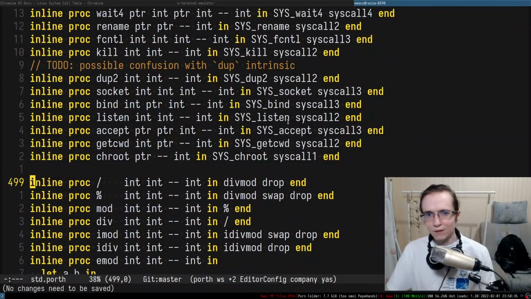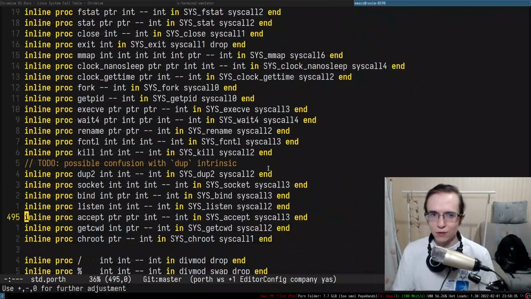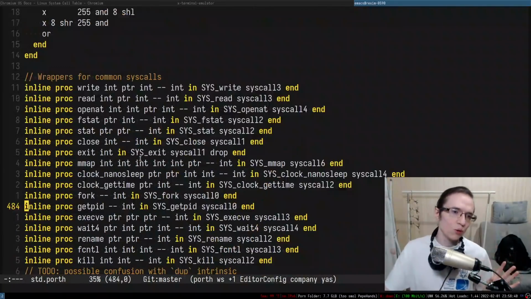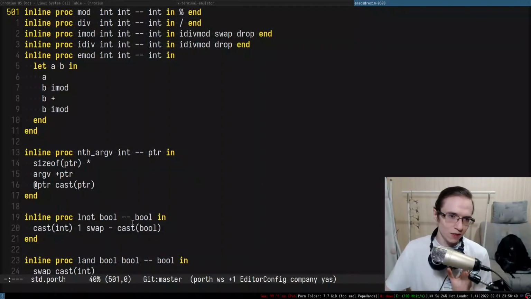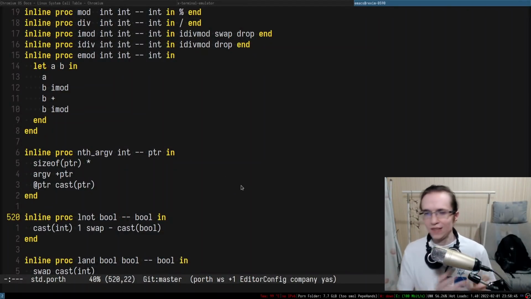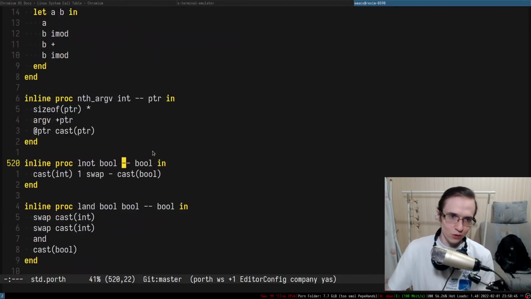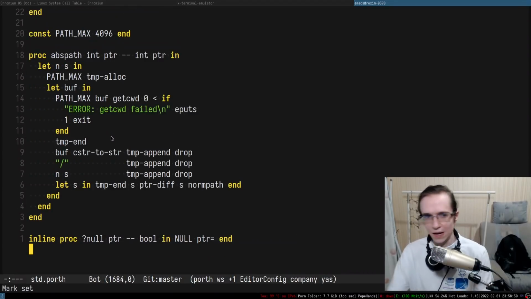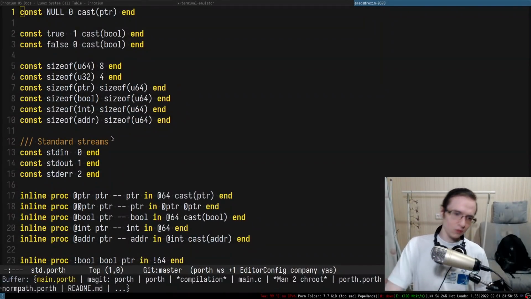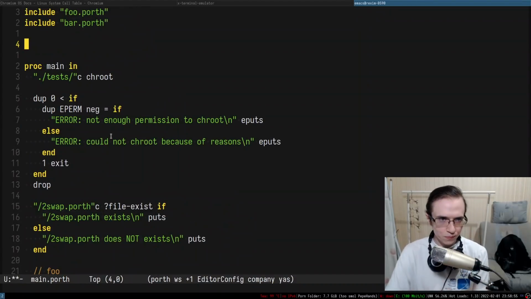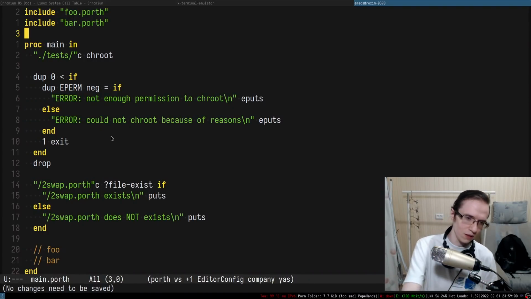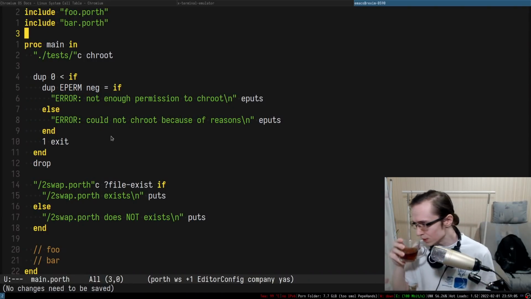I'm trying to get into the habit that every time I'm adding some bindings to some syscalls or some constants for the standard C library, I try to add them to the standard library of Porth so I can use them next time. So yeah, that's basically the habit that I'm trying to get into. All right. So none of that sort of work and exploration goes to waste, right? Because we're adding things into the standard library. Cheers, by the way.